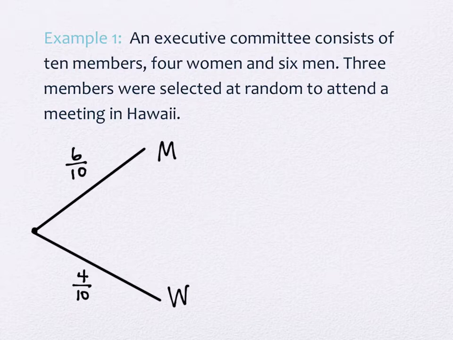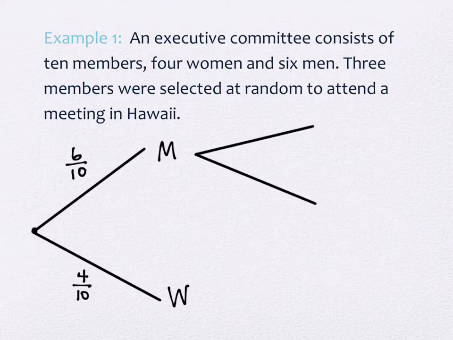Okay, once I've done that, I don't put the person's name back in. They're going to Hawaii. They don't get to take the trip twice, right? Like, that doesn't make sense. So sometimes things replace. We put the items back in, and sometimes they don't. Oftentimes it will say that you replace it or you don't replace it, but sometimes it's common sense. I wouldn't put the person's name back in because they've already been selected to go. Does that make sense?